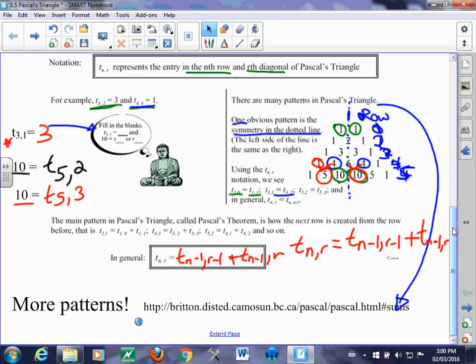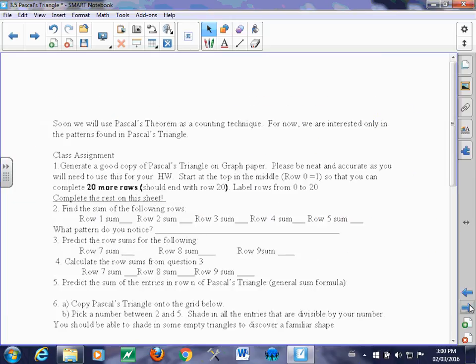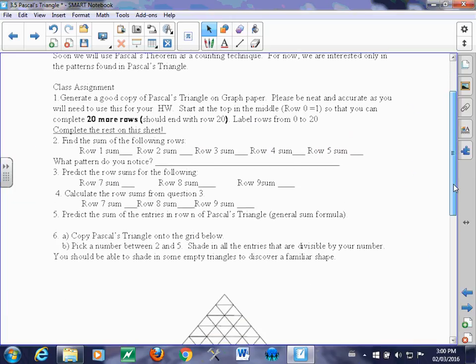Please take a look at this more patterns sheet. And for your homework, folks, if you are going ahead, the homework's on the back. And please, when it says to copy the Pascal's triangle on the grid below, please don't copy it on the grid below. I want you to copy it on a blank sheet of paper, and I will give you grid paper in class. So try not to do it that way. But if you go ahead, you can do those, but use an official sheet of paper. All right, so we'll discuss this homework in class. If you need any help, let me know.